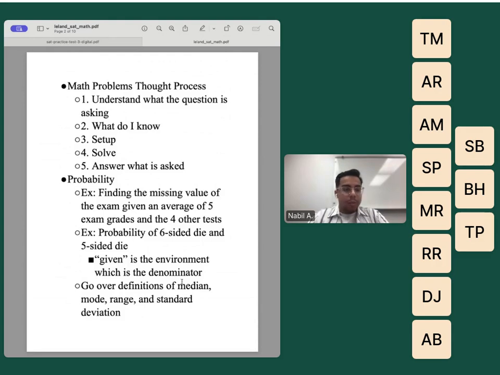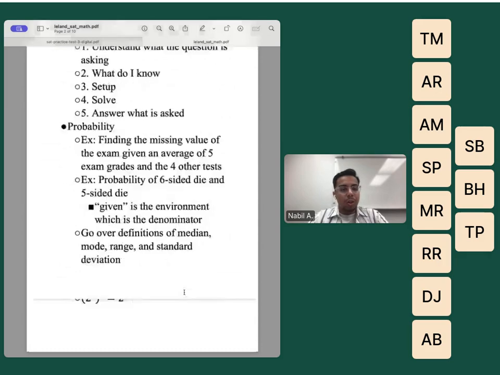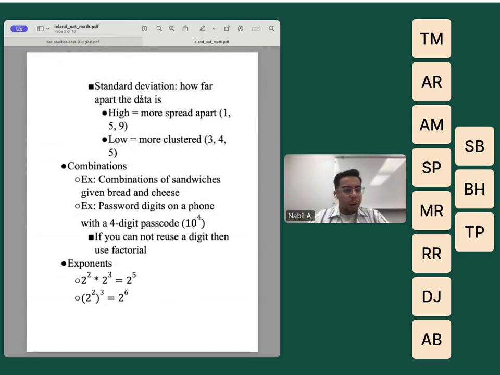Now they would expect you to know how to calculate the median, mode, and range. Those are usually pretty straightforward, nothing too difficult. But the standard deviation, you do not necessarily need to know how to calculate on the SAT, but they do want you to know exactly what it is, and what a high or low standard deviation will look like. Basically, a high standard deviation is more spread apart. I'll write this again on our whiteboard. And a low standard deviation is more clustered. So that's really all they need you to know when it comes to standard deviation.